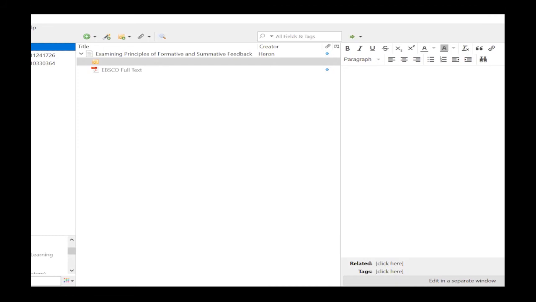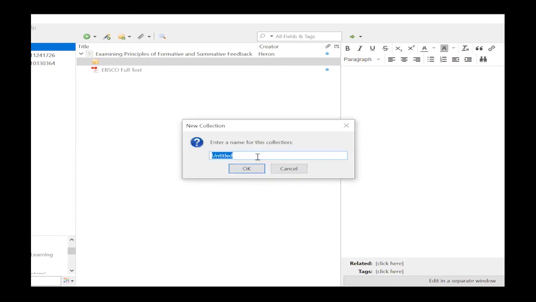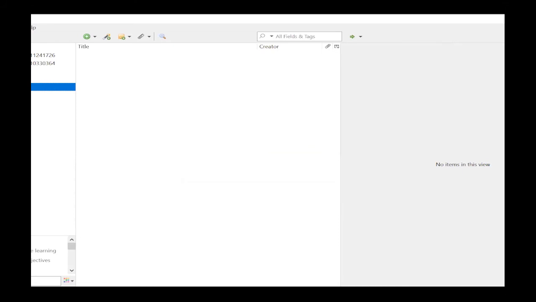For example, if I want a new folder for my ICLIM conference, I can click on this folder, because I'm going to write an extended abstract for ICLIM and save the relevant references into that folder. I'm going to name this one ICLIM 2021 and click OK. You can see ICLIM 2021 is there, and it's empty still because I have not added anything.